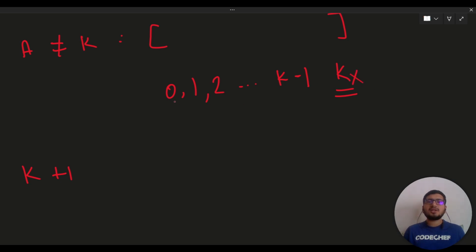So in that case, we will check what are the other distinct numbers that we already have, because we don't need to add them. We only need to add those that are missing. We'll find, let's say there are d distinct elements. So whatever is the difference are the number of elements that we need to add so that we can reach k and add it. So for an array where we don't have k in it, our answer is nothing but k plus 1 minus d, where d is the number of distinct elements that are less than k.